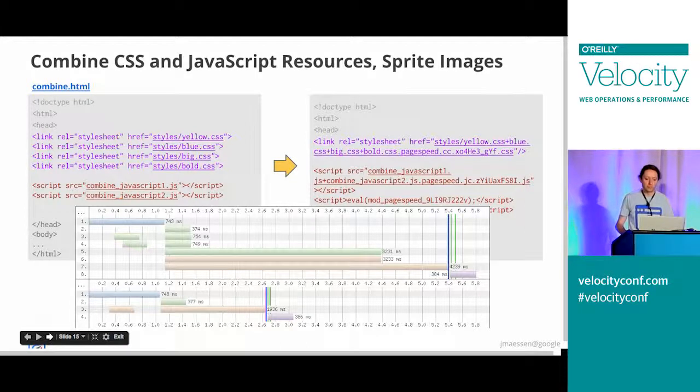And again, those JavaScript resources are being combined together. And at the very end, this purple bar is, it turns out the CSS has a CSS image in it, and that's us fetching the CSS image. And you can see we have to wait until we have the CSS before we can fetch the image.